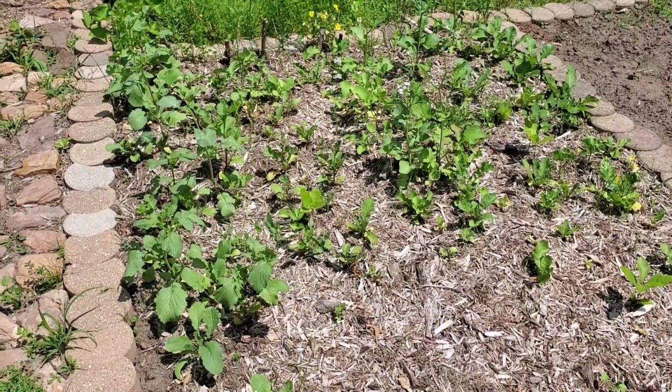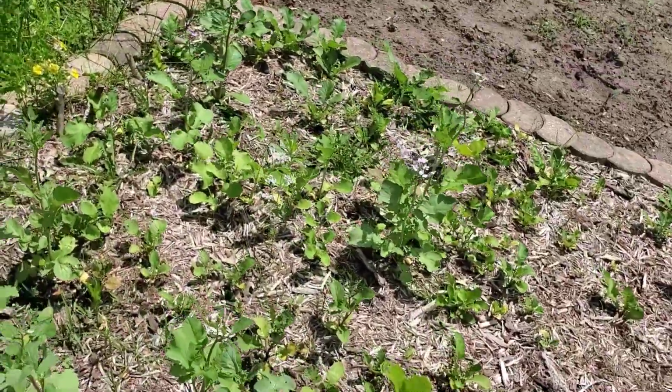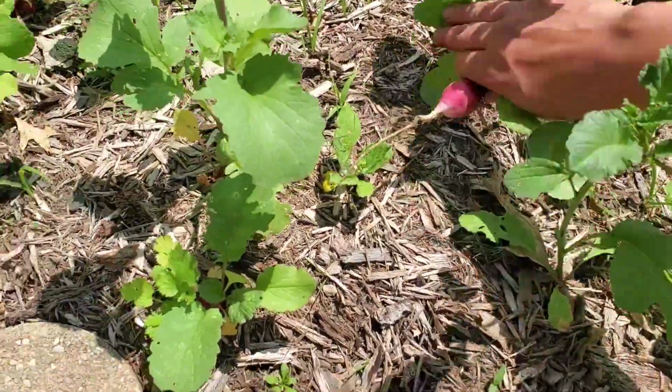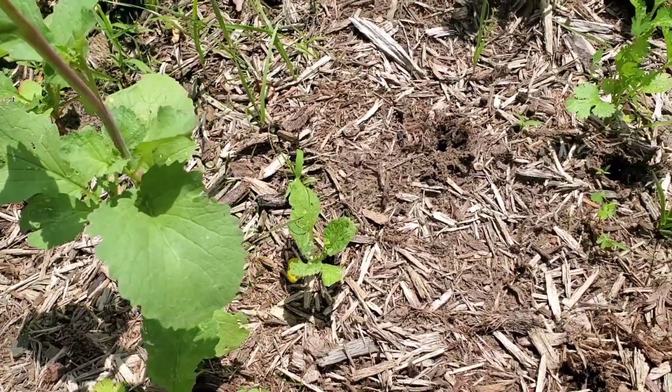Alright, here is my radish patch. You can see a few have gone to seed. Well, they haven't gone to seed yet, but they flowered. So I'm going to leave those. A few of these other ones are really close. I might leave this one because it is starting to open, but otherwise, I am just going to go for it.